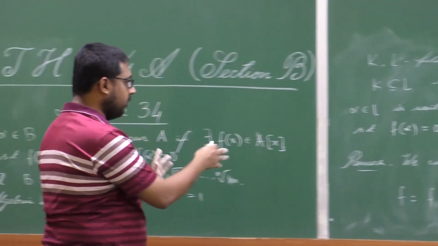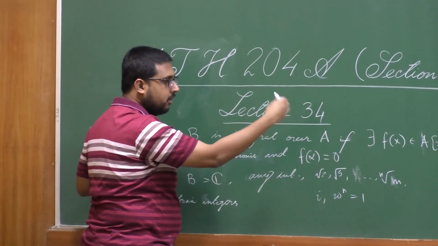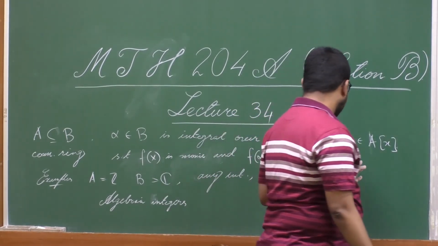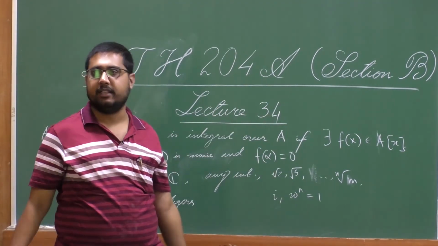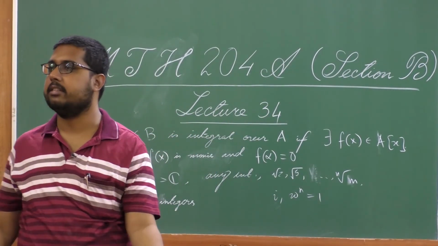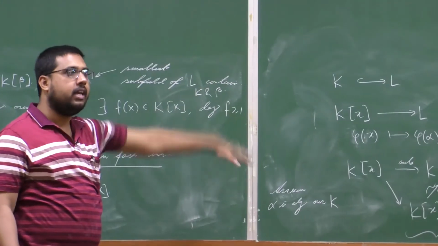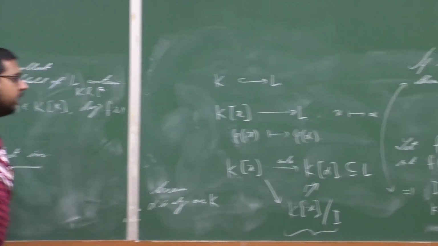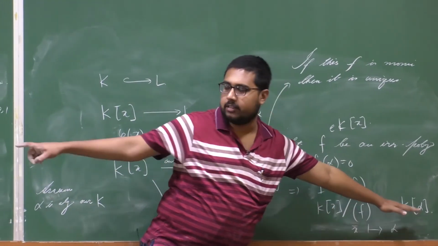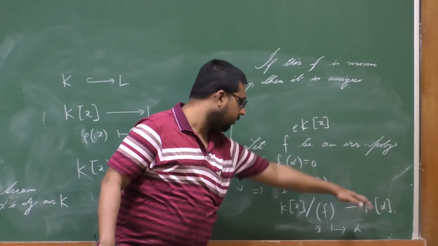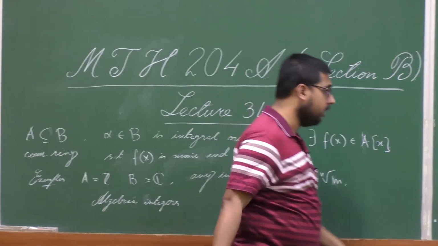So let me again tell you the difference: earlier, in the context of integral dependence for any extension of commutative rings, we could only say that we have a monic polynomial. We cannot further insist that this is irreducible or unique, anything like that. But in the case of field extensions, we can really do that. That's what it shows. And furthermore, the quotient, so this, the smallest subring in this situation, K[alpha], becomes a field.